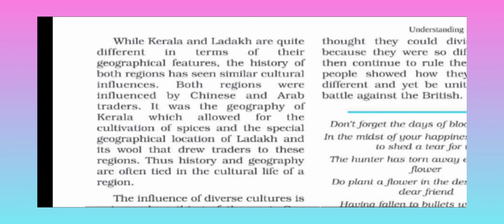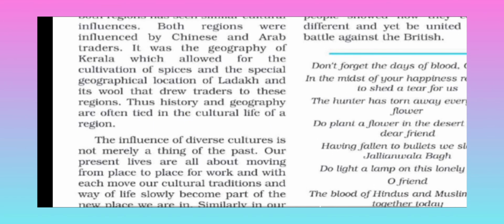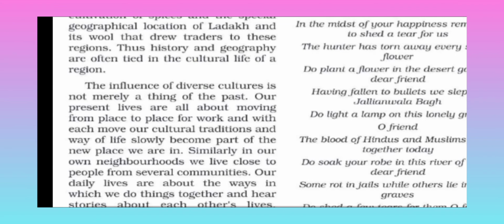It was the geography of Kerala which allowed for the cultivation of spice, and the special geographical location of Ladakh and its wool that drew traders to this region. Thus, history and geography are often tied to the cultural life of a region. Okay, so history and geography are both important aspects in shaping the cultural life of a place.